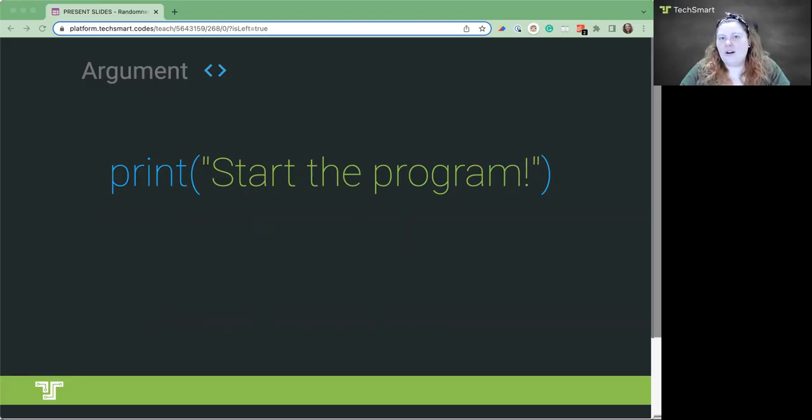Sometimes for our other functions, this won't be a string. When we are looking at these, they will tell us what they're going to need. In fact, on the side that says assignment, our assignments are always going to tell us what the function needs itself.